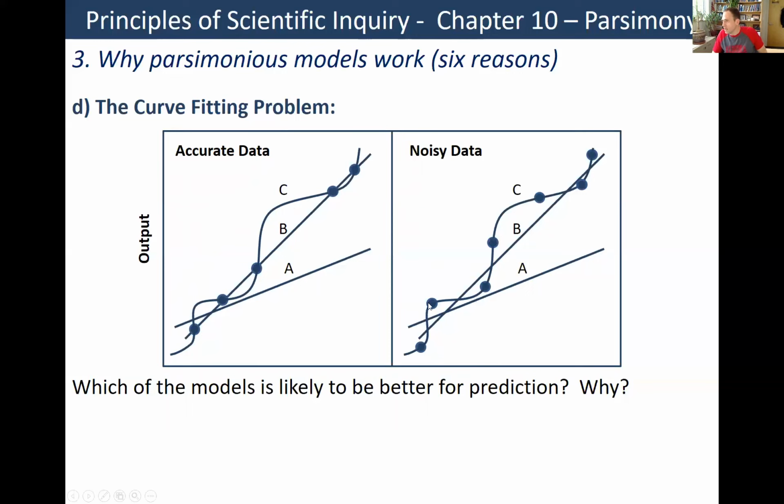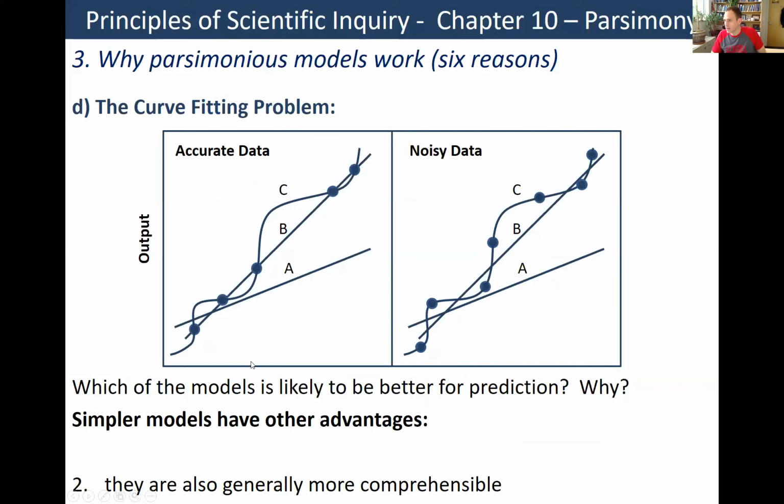With noisy data, even if the dots are fit very well by C, we might choose B to avoid incorporating noise. That noise may lead to those deviations of the data away from line B. Okay. Simpler models have other advantages. They are more readily falsifiable, and they are also generally easier to understand, or more comprehensible. Simple models have fewer things to explain, and fewer things to reject. So there's more capacity for us to simply eliminate some hypotheses on that basis.